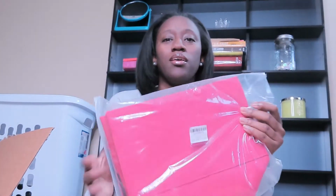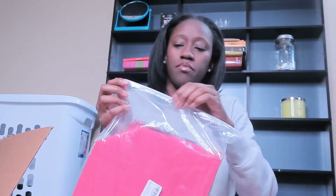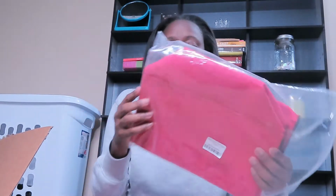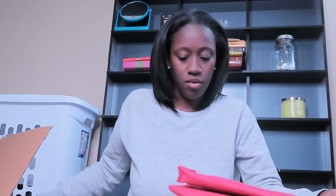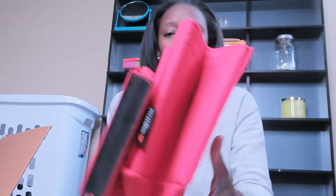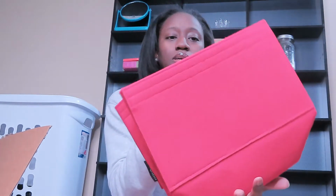I got it in the mail today, and I'm pretty excited about it. So this is what it looks like. And my purse looks a hot freaking mess. Oh, it even has Velcro in it. That's pretty cool. Oh, wait. No, that's separate. So this is what it looks like. It's by itself.